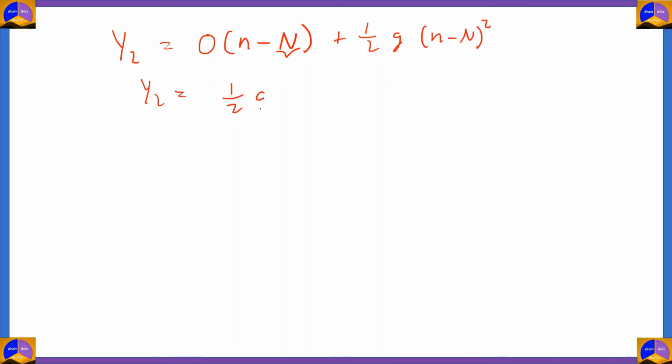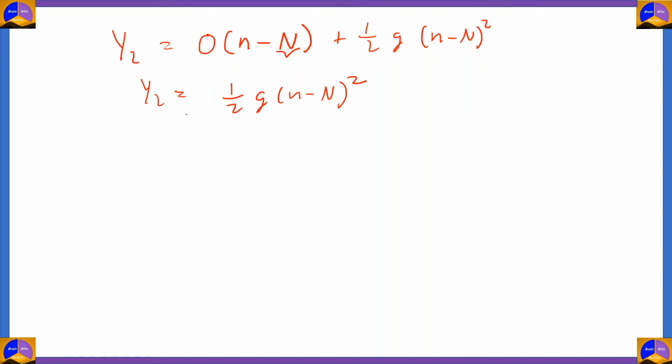So in order to make the matter clear, let's write it down. So y2 is the position of the body after n seconds of dropping the first body. So u is again 0. However, the time period will be small n minus capital N, because there is a time interval of capital N before the second body is dropped. And here again, g is positive, plus half into g into t squared becomes small n minus capital N the whole square. So y2 is equal to half g into small n minus capital N the whole square.